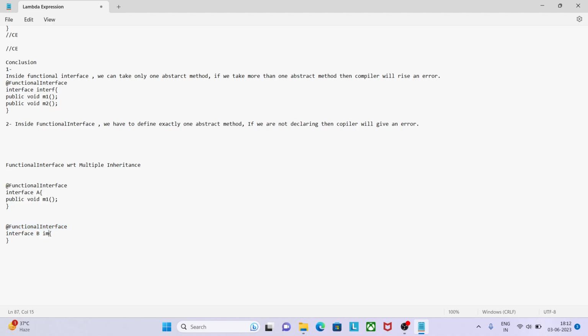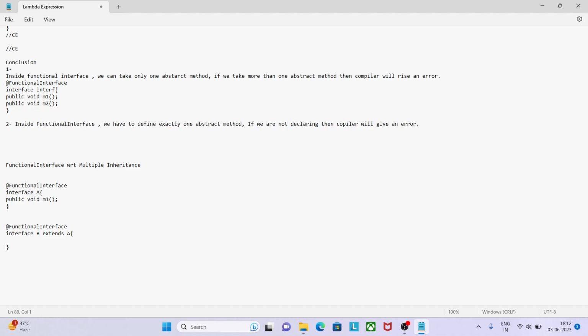Now, not implements, between interface and interface we use extends. If we are not defining any method in this interface B, then this is a functional interface.